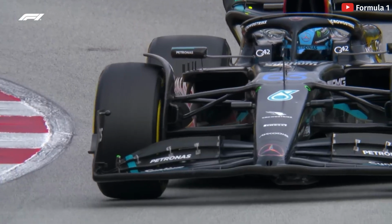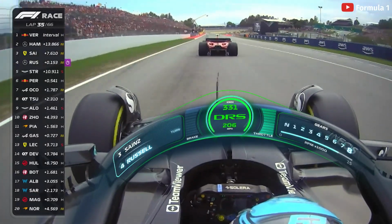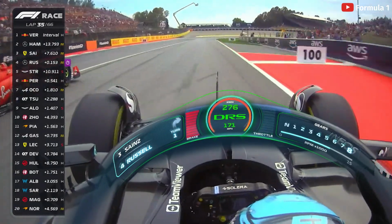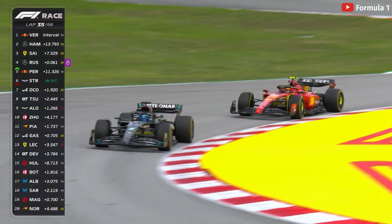With the upgraded W14, they now have a platform to build on for next year. And with upgrades coming through the season, although likely not big ones, they can continue to improve the car, push it in the right direction, and hit the ground running next year. Sadly for them though, other teams still have upgrades in the pipeline, including Aston Martin. And Red Bull, well, they're also planning upgrades, which should worry everyone.